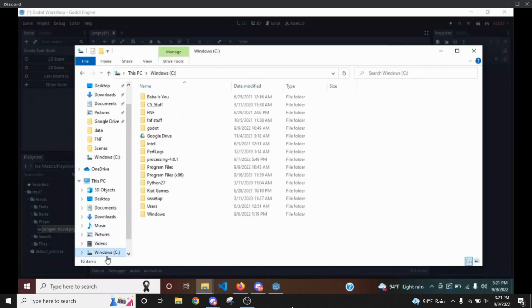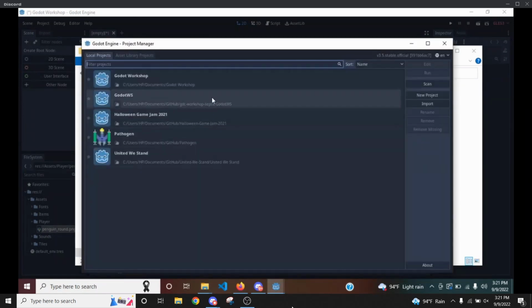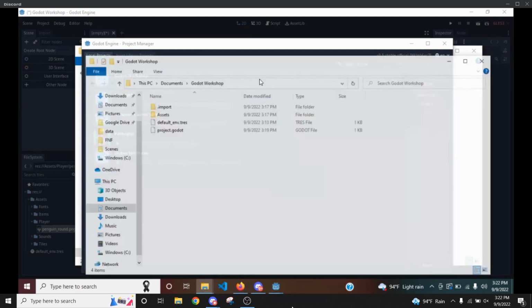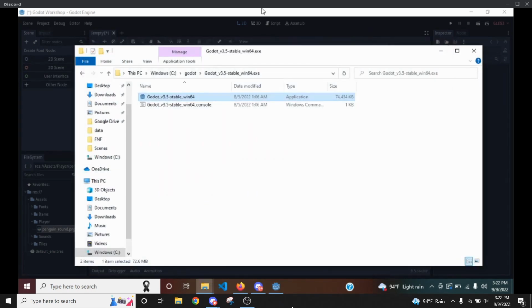Let me just find my Godot file again. You can actually open multiple instances of the engine, which you wouldn't be able to do with others. But here, if you reopen the Godot engine, you can see, for example, for the one we are doing now, this is my path file. You're going to look for this one, and you can just click on it and it'll open it up. Let me close this instance of Godot.